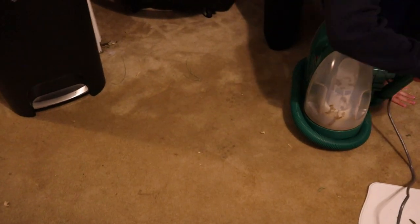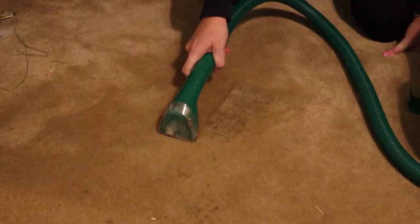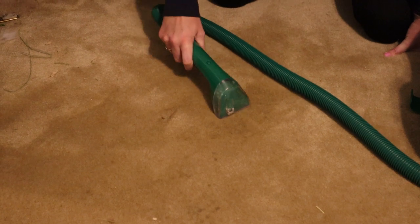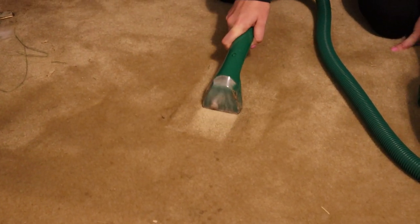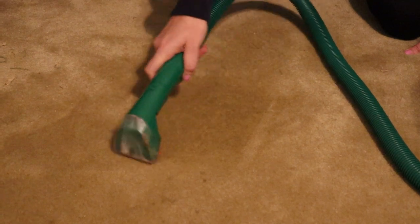The last thing I want to mention is my carpet cleaner — it's a handheld spot cleaner, not a big vacuum-size one that can do a whole room, but it works really really well if you have bunnies or just need a spot cleaner. Having free roam rabbits, sometimes they just randomly decide there's a new place they want to use as their bathroom, and I have to clean it up before I can move a litter box there. This carpet cleaner has worked super well for that. We also use it when our dog makes messes in the basement. Highly recommend, especially if you have free roam rabbits, dogs, cats, or even just kids.